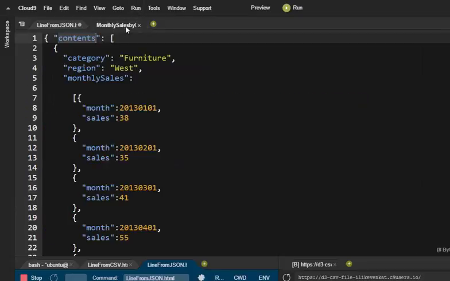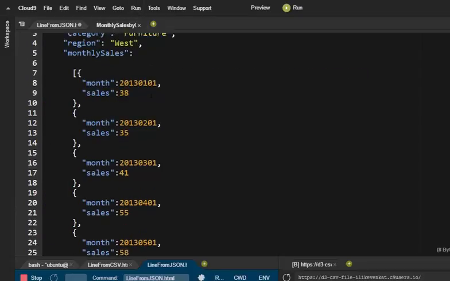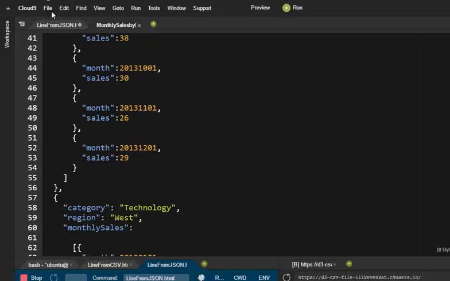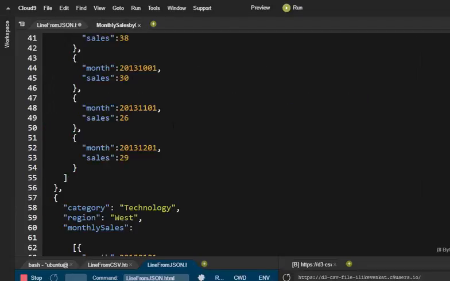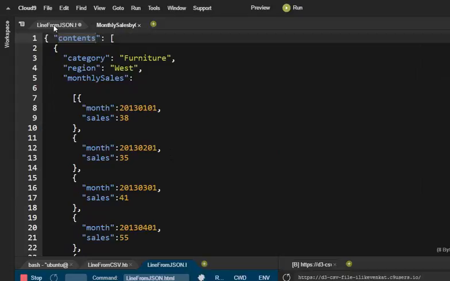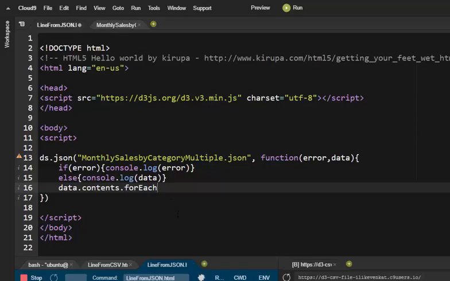So if you see, there are two nestings. One is furniture and another one is technology. So I need to pull the data twice and draw the line for those values, one for furniture and another for technology. We can see it here. This is what we are expecting now.